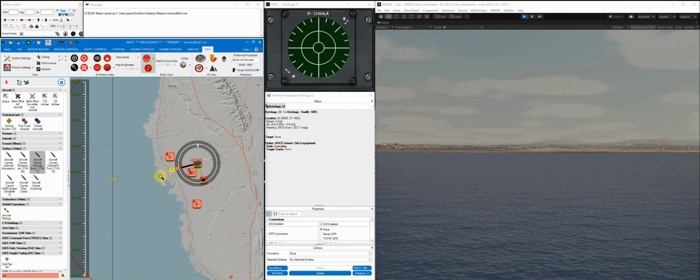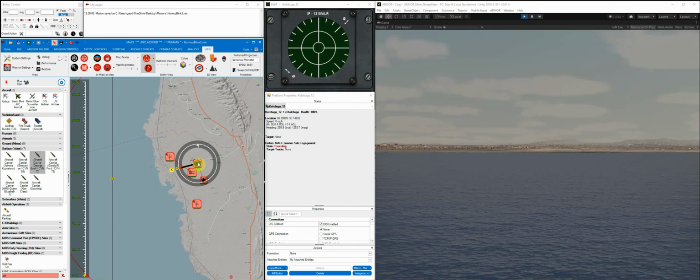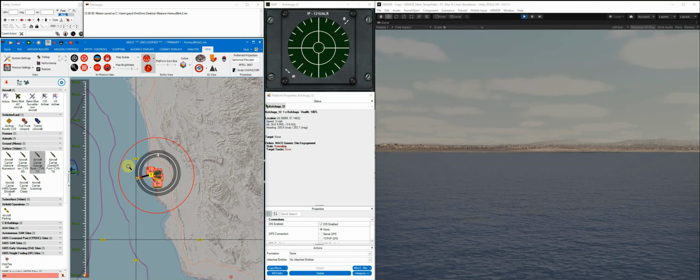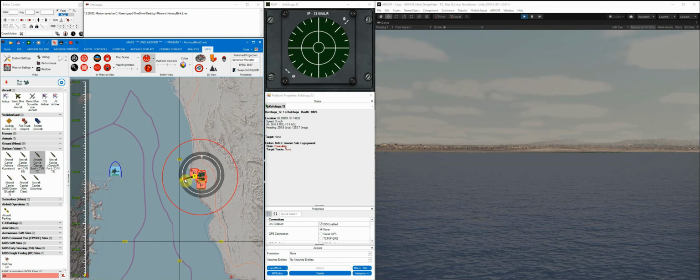What we have set up here on the screen on the left in MACE is a small threat laydown. We've got a passive detection system, a Colchuga, in a radio network with some SA6 systems, and the Colchuga will detect or attempt to detect targets nearby, and we happen to have an F-18 in our mission.